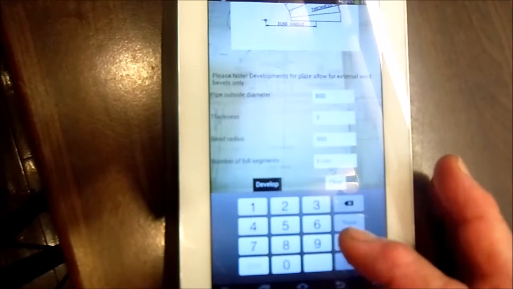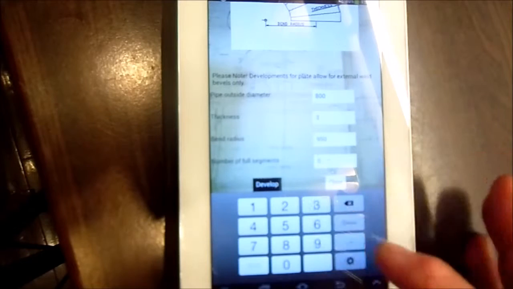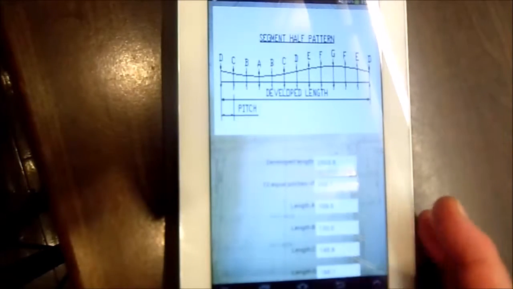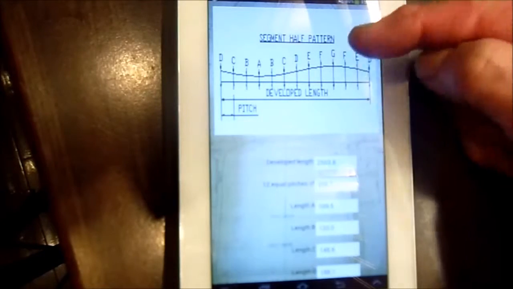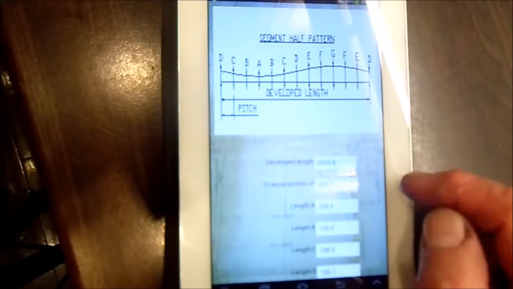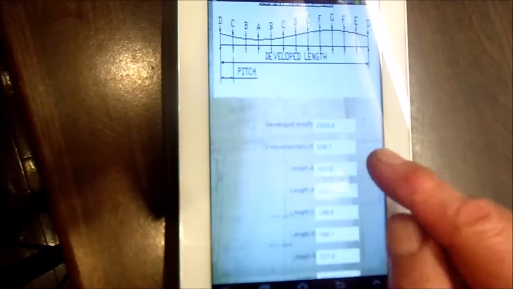The developer automatically adds the half patterns. And develop. A segment half pattern is shown. Again, you've shown the developed length, the 12 equal pitches, and the lengths required to make the pattern.